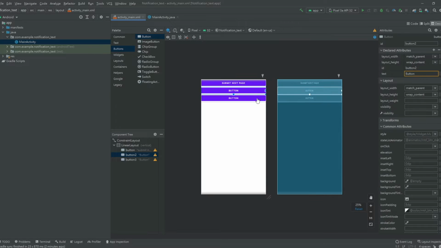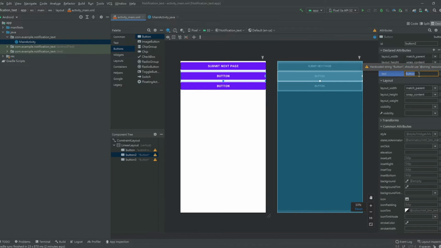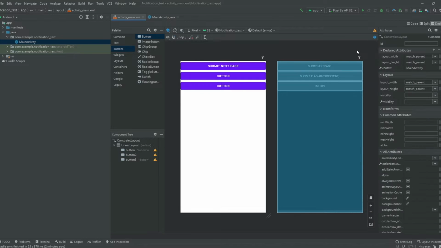And the second button is to show the advertisement. I call the ID here.